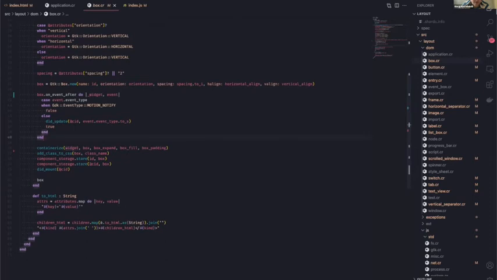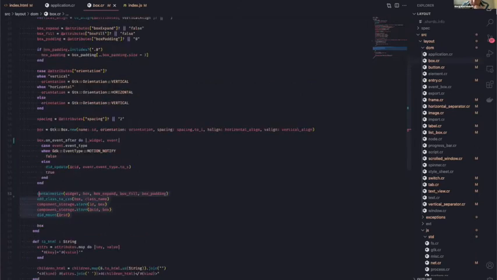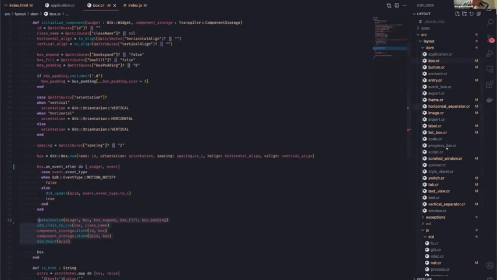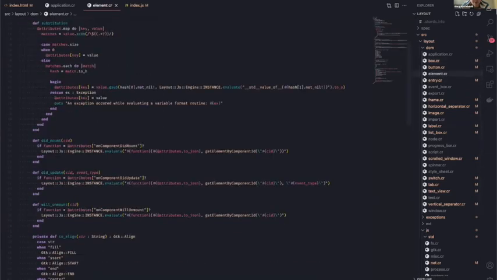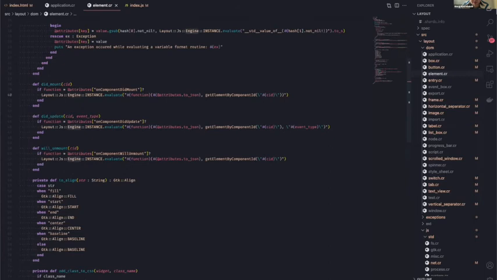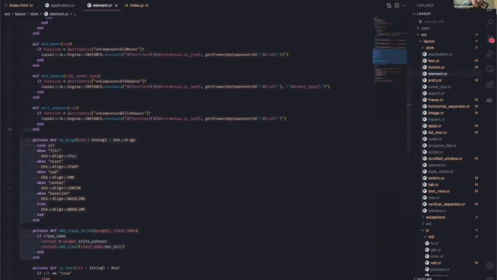Then you have events, then you have actual JavaScript code. I have JavaScript code written in the element. This executes the JavaScript code from the JavaScript engine instance and evaluates the function get element by component ID, which gets the actual element, and runs on component did update and on component did mount. This is all a work in progress, but it might change. All the others are helper functions.